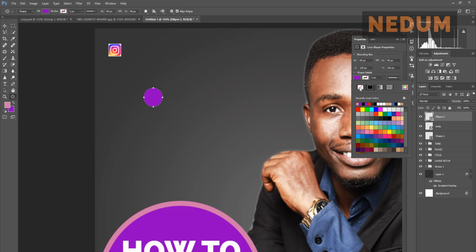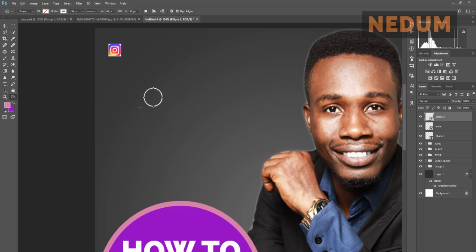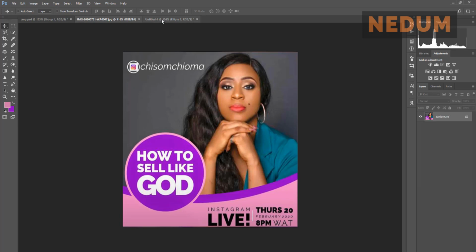When you create a circle, see what you will do. Click, you need it white. Then you can increase the pixel. Increase it a little, this one is too big, make it good. It's okay like this. Let's put it on top of it. Perfect. That's perfect. Now let's put the name.